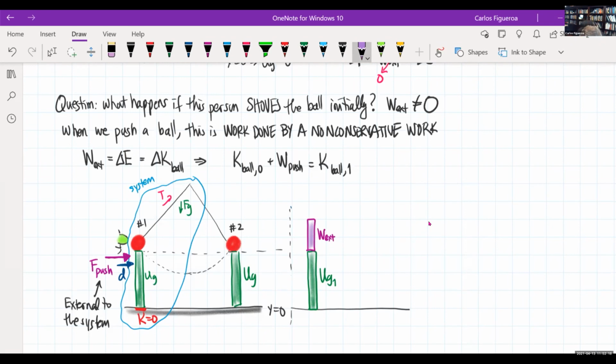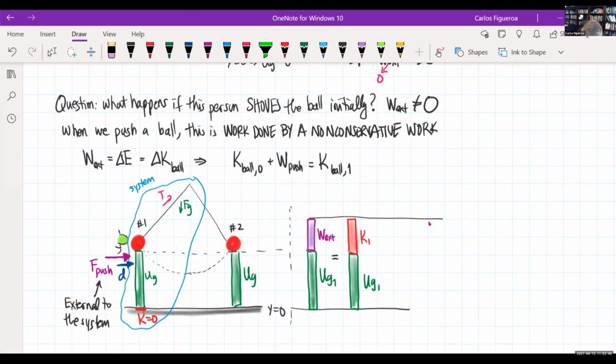Exactly at that same point, what really happens? I still have my potential energy here, but now that work has been converted into kinetic energy at that point. So what happens? The ball's going to swing. By the way, I should have had my line here just to make sure. I now have a new total energy.